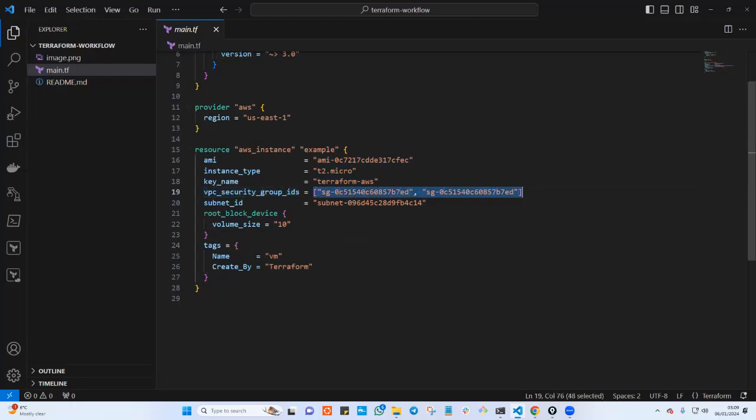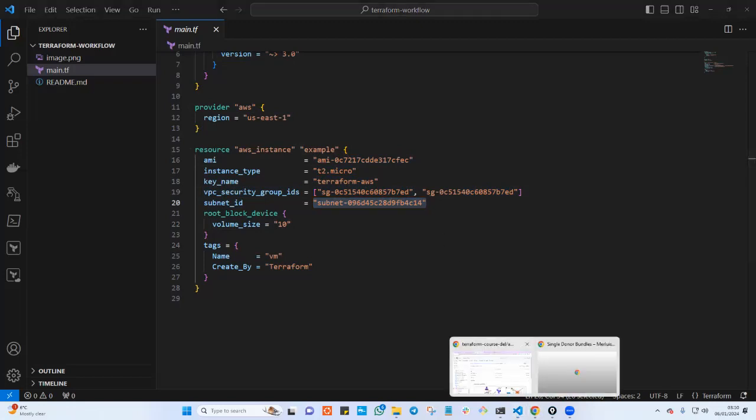I went to my default VPC, created a security group in it, and I just plugged the security group IDs here, as you can see. And here, this is the subnet ID. This is just one subnet ID within a default subnet that I have in AWS.